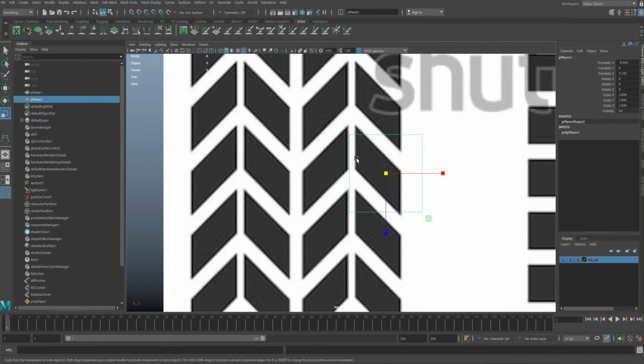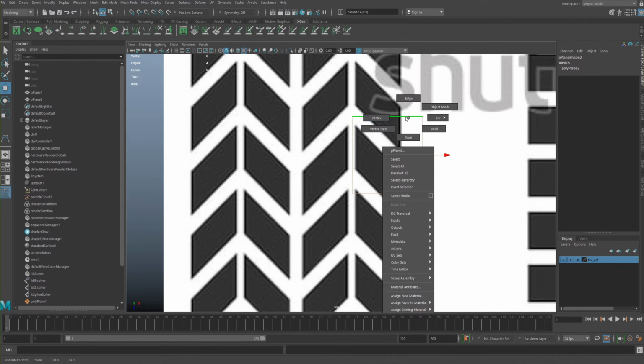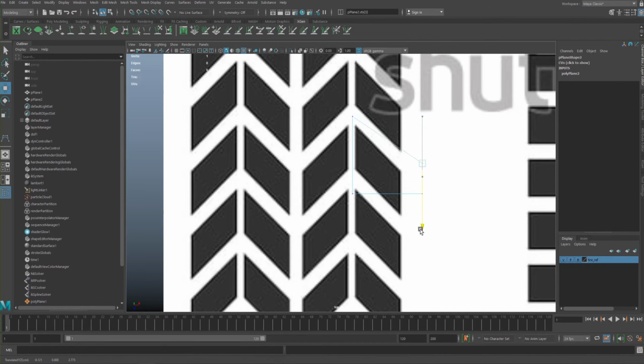So the plan is, if I go to edge mode, if we can just create one small area that can then be flipped to this side, and then we can attach it, and then we can flip it again, then that'll be the beginning of our pattern that we can just duplicate. So that's the theory. So this might vary from pattern to pattern, but in this instance, what I'm looking for is I'm going to try and get halfway in between here, so round here, down there, and there.